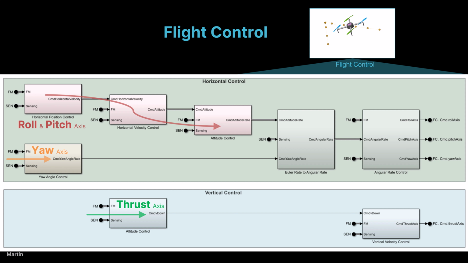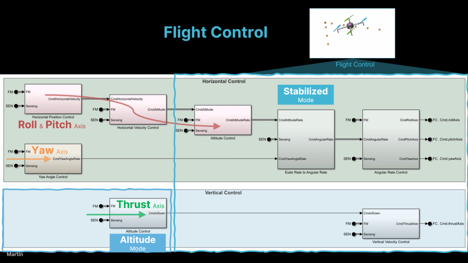The flight control architecture is designed hierarchically to support increasing levels of autonomy and control authority across 4 main flight modes. Stabilized mode includes the core low-level control loops: attitude control, Euler rate to angular rate conversion, angular rate control, and vertical velocity control. This mode ensures the vehicle remains stable and responds directly to pilot inputs or reference commands for orientation and altitude rate.